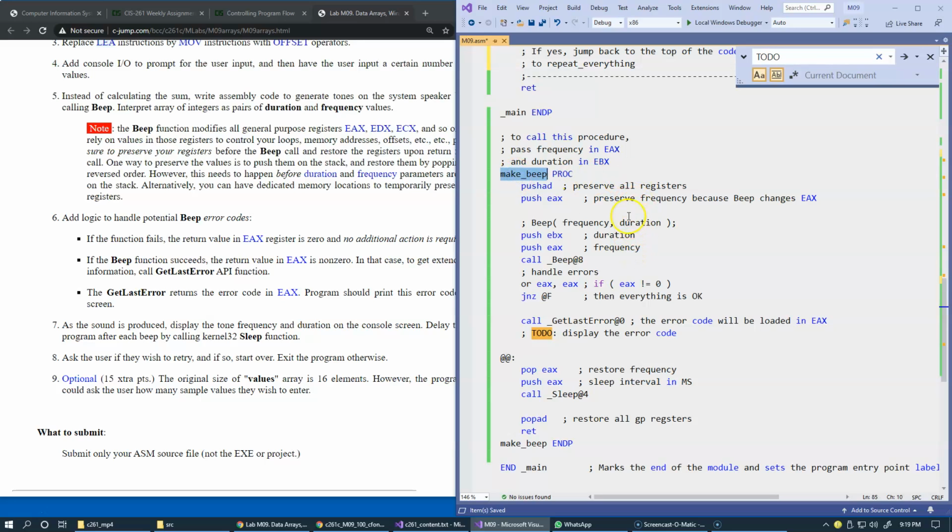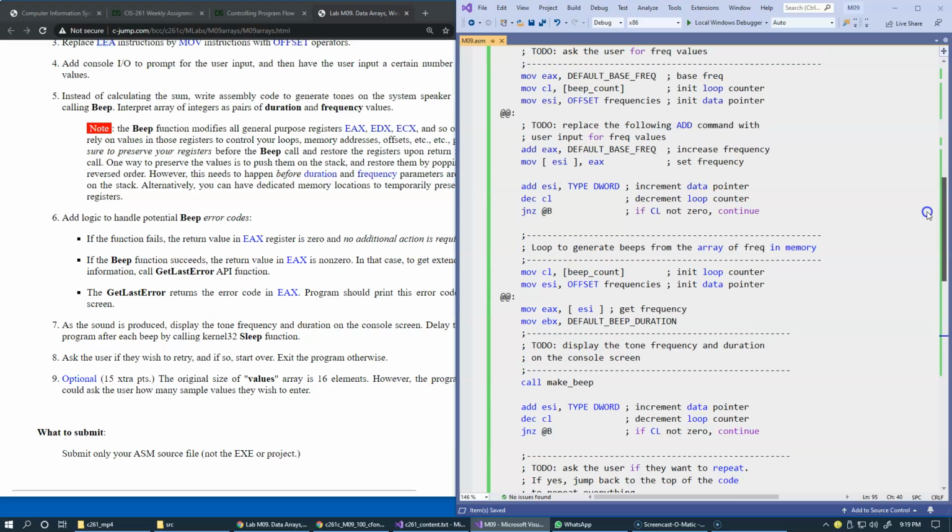One more thing to do in here is just to display the error code if for some reason beep returns back a non-zero. So this is already checked, and all you need to do is again just add some output code right here. So I believe this is the entire prototype that we have so far. It's been working for me. You should feel free to modify it any way you like.